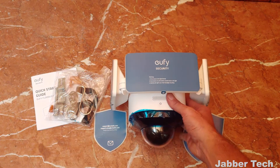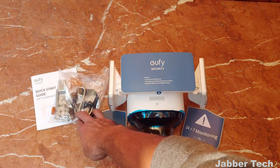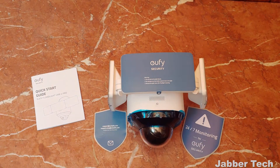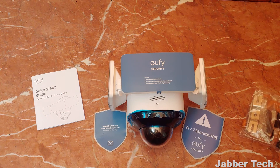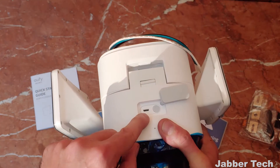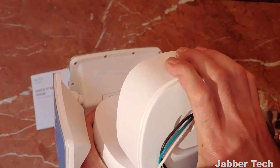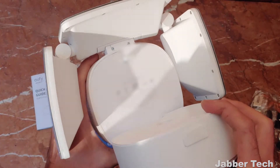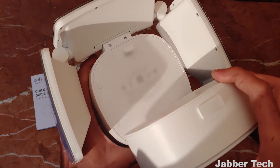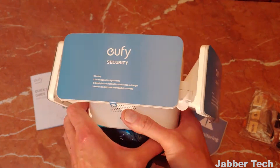They do give you some stickers so you can let your neighbors know — 24 hours, seven days a week, monitoring by Ufi. They give you a bag of tricks with a little S-hook to help with the installation, and a quick start guide. First, you have to get some juice to the camera — lift up this flap and you get access to your micro USB cable. Plug in a micro USB, get some power, download the Ufi app and make yourself an account. Then flip open the camera and you'll find a QR code underneath — scan that. I'd actually take a picture of it in case you change devices. Once you do that, you'll be able to create an account and then go ahead and install this in your electrical box.